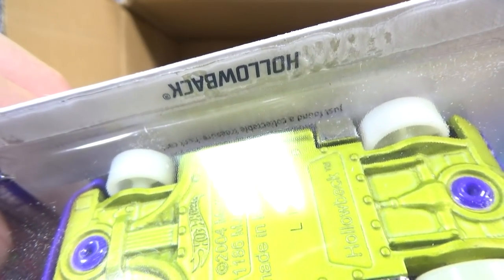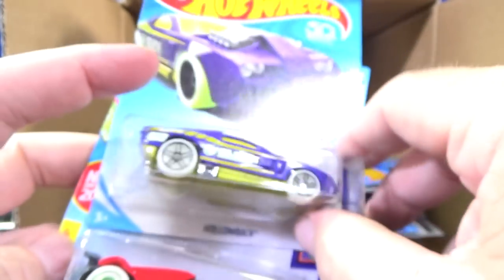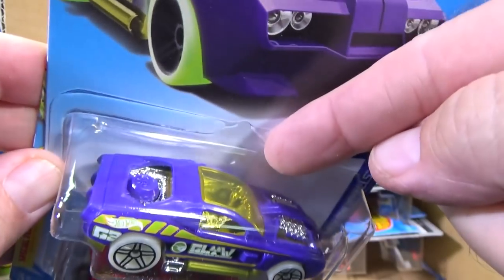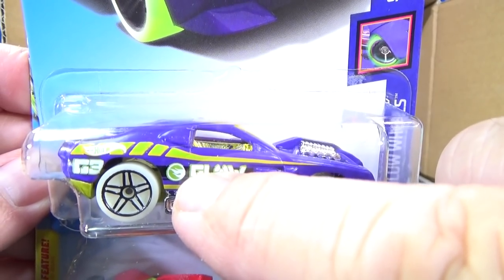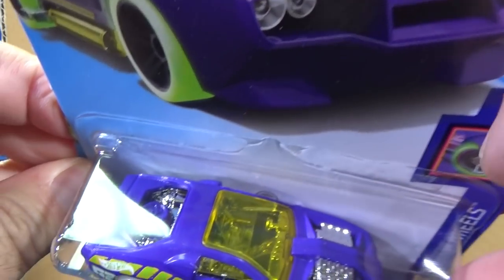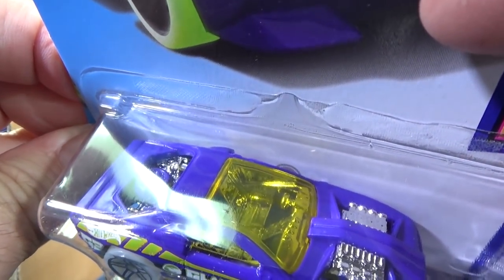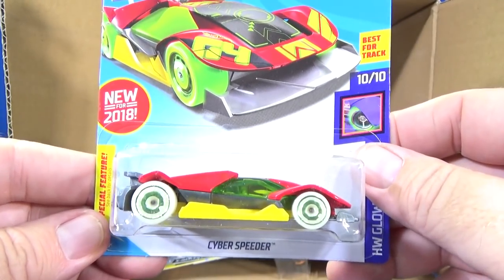They put 'you found a treasure hunt' text, but that text is not behind the Super. They only put the gold Circle Flame logo behind the car on the Super. For the basic treasure hunt, they put the Circle Flame logo on the car, and there'll be a silver Circle Flame logo behind the model — you can barely see it behind the car. But they also put text about the treasure hunt.